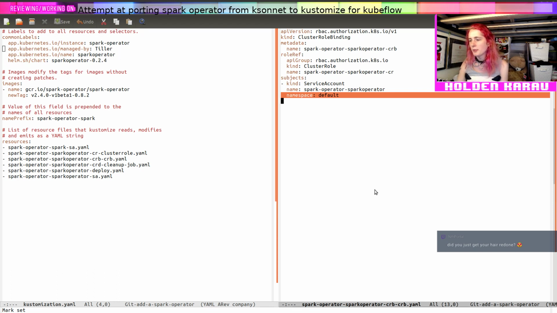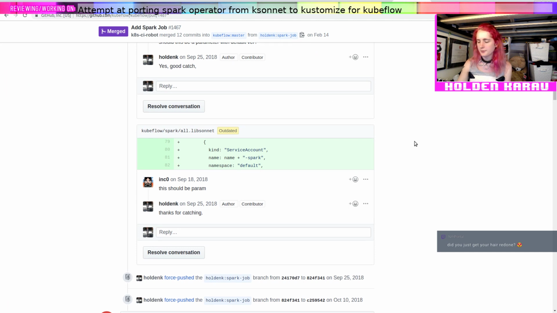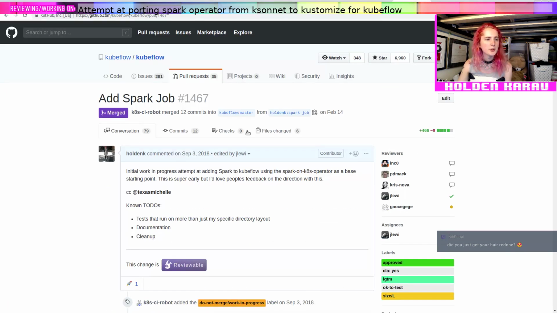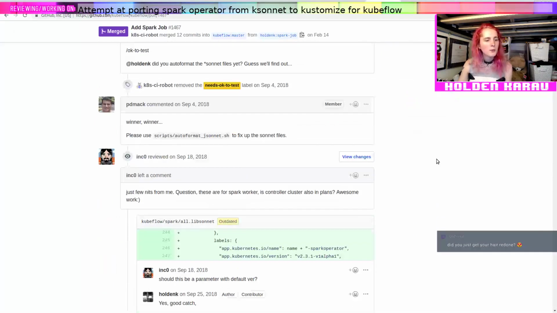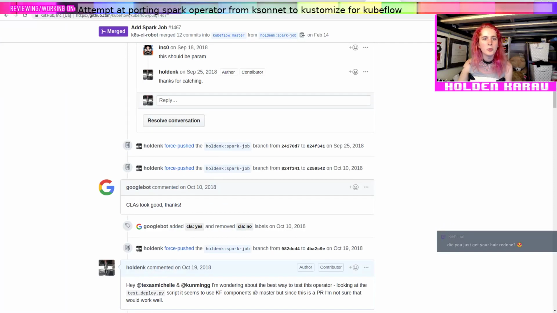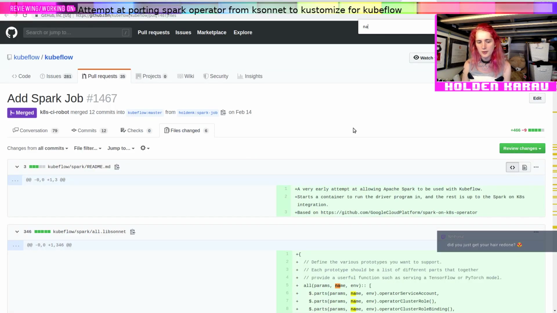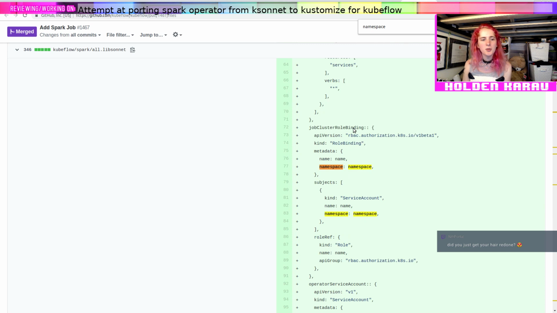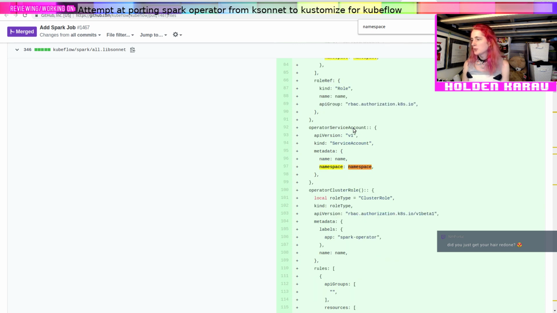From what I remember, we eventually ended up hard-coding it inside of the Kubeflow namespace because it was decided not to have that part be configurable. But I am going to double check with what we merged in the end. Okay, yeah, looks like the namespace is configurable. So we'll make it configurable here as well.